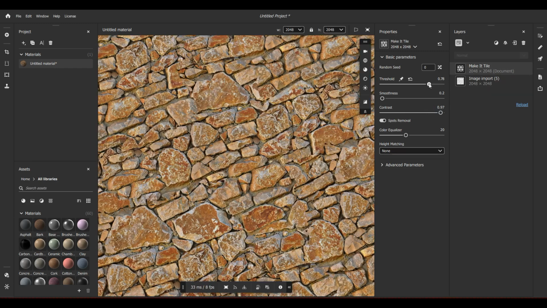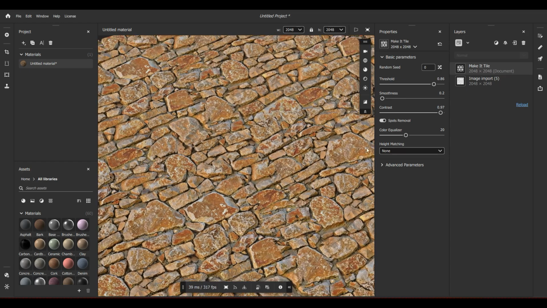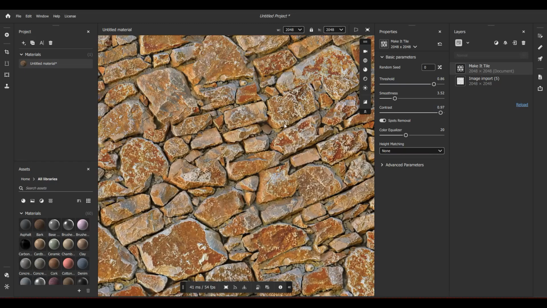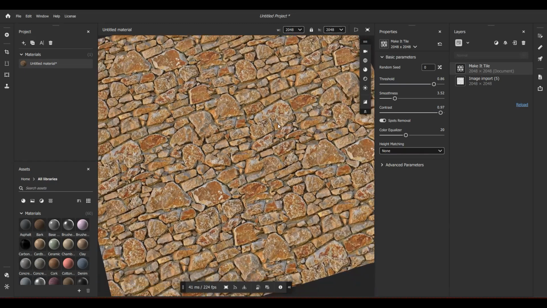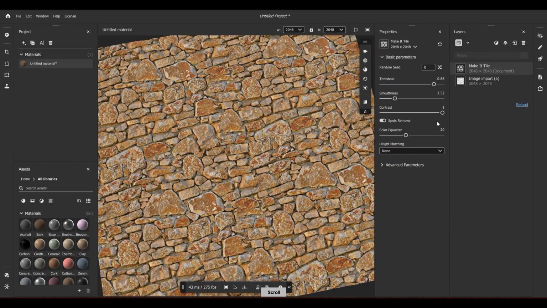So for example, maybe on your texture, this value is the best one because you remove the seam and you keep all the shape in the right way. But right now, the default value here is okay for me. So let's go for the smoothness. So with this smoothness, we just create a blur effect on the blending edge and we can make everything more natural. Okay, that's great. And the next parameter is contrast.